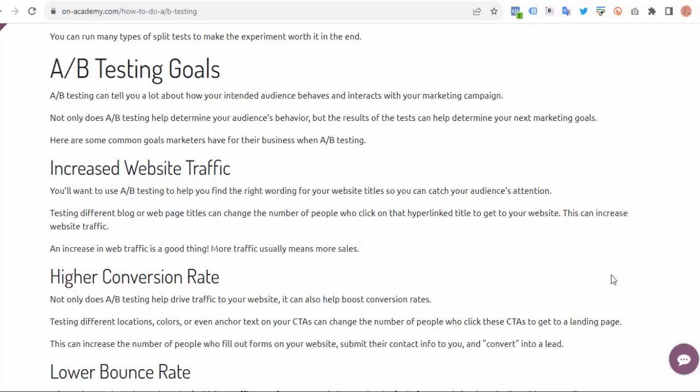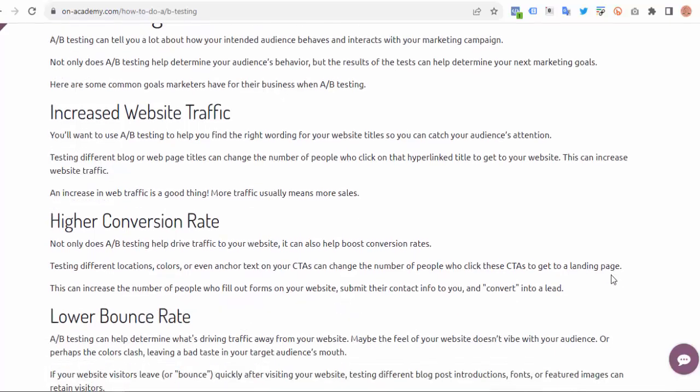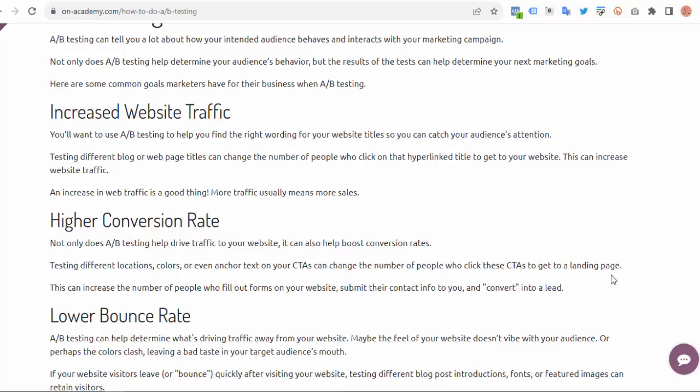The existing design with the sidebar CTA, or the control, is version A. Version B, with the CTA at the top, is the challenger. Then, you'd test these two versions by showing each to a predetermined percentage of site visitors. Ideally, the percentage of visitors seeing either version is the same.